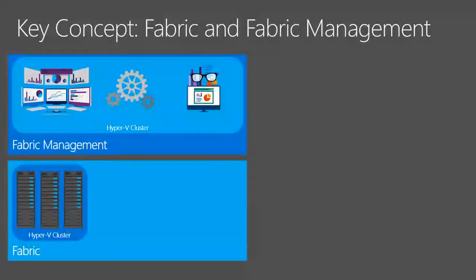So if we look at Fabric, one of the key concepts, one of the nuggets out of the document is we make a clear distinction. We've been doing this for years, and we actually get a lot of pushback initially, and now it seems like a lot of the thinking has caught up with this. But we separate what we consider to be Fabric and Fabric management. Now, when we separate these, we separate them based on a Hyper-V cluster, because all of our workloads, either for management or workloads that we're running, will all be virtualized in our environment. So we need to be able to separate those into 2 separate clusters for a bunch of reasons.